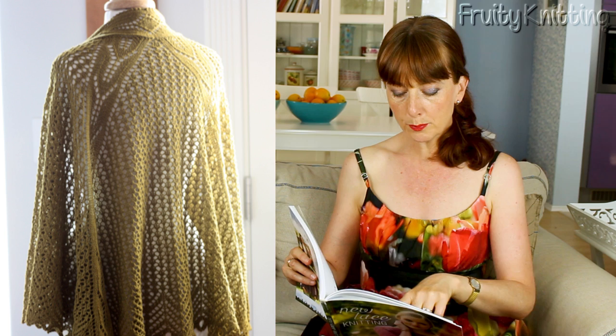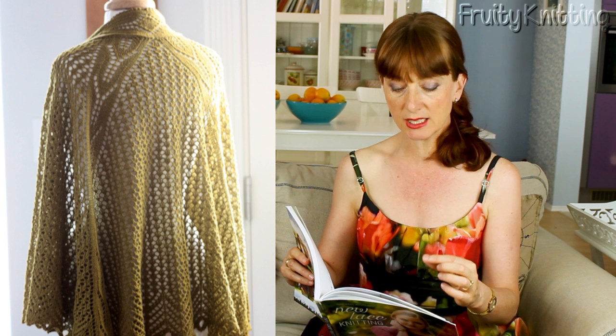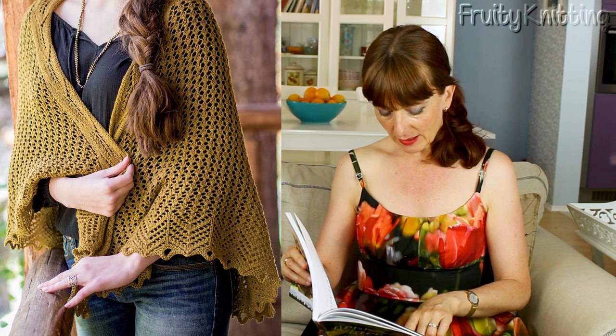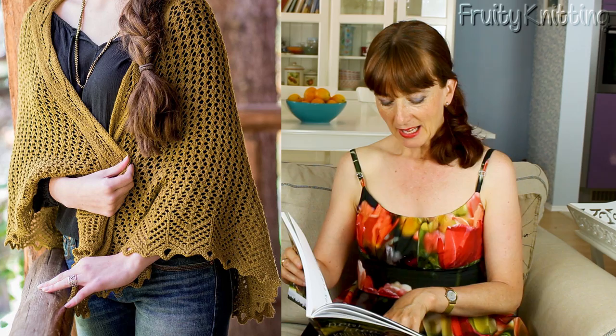You can see the whole body of the shawl is made out of very tiny diamond motifs. Because the motifs are very tiny, it does look like a mesh construction, which is like a trellis construction. Around the bottom of the shawl, you've got a chevron wave, and a chevron pattern is just some form of a wave pattern. Again, that's done in a very mesh-like stitch, which is like the trellis. That's really cool how she's used the pattern there.